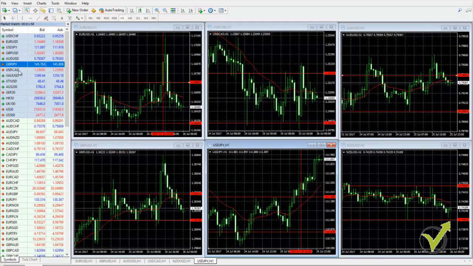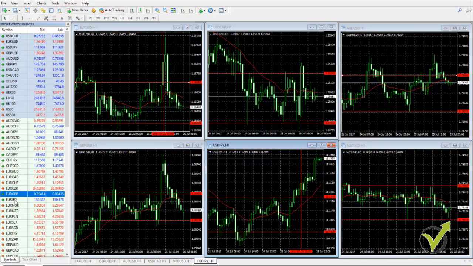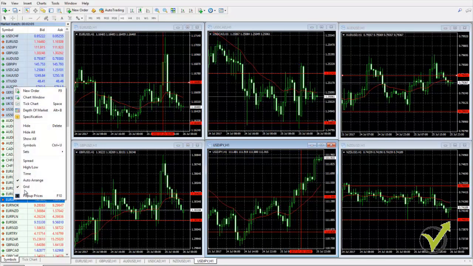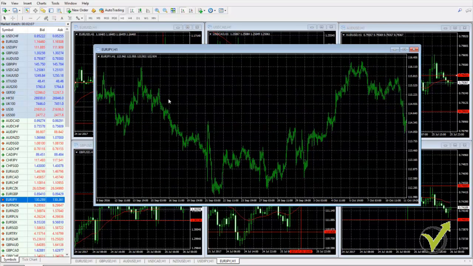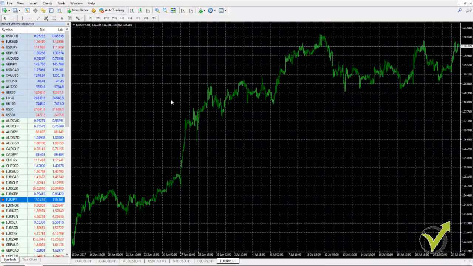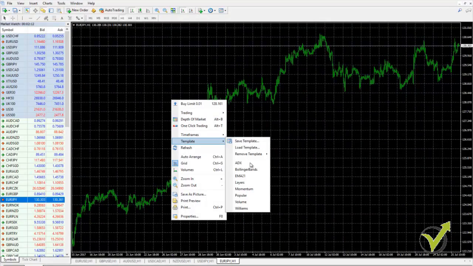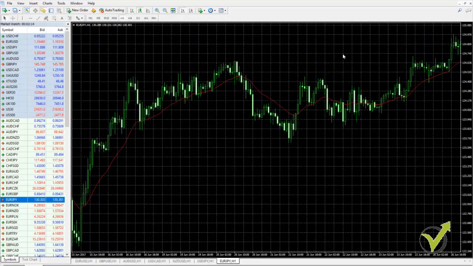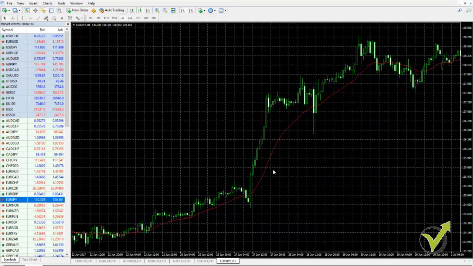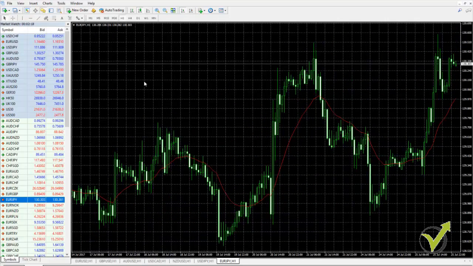So what I will do now, I will have a look at euro yen. Let's have a look. Where is it? I will open a new chart window. I will place it back. I will put the template that we are using for this course, and I will also do the overnight range there, so you will see what I'm talking about.